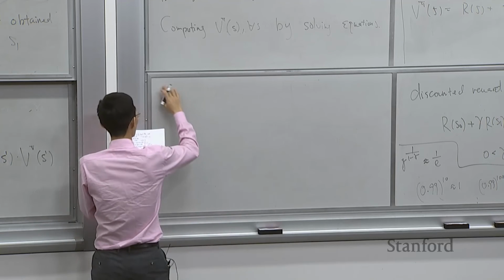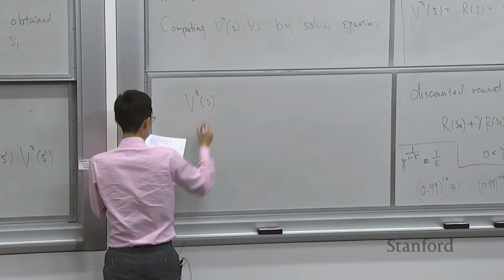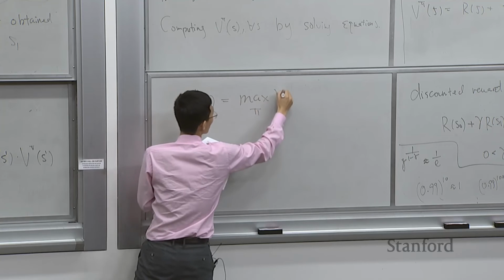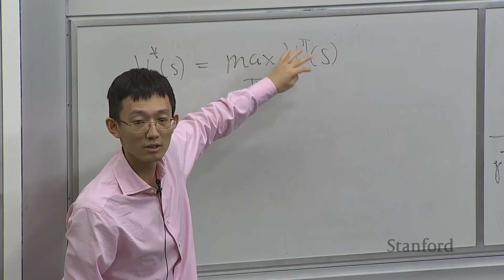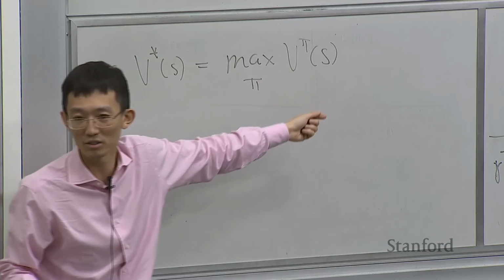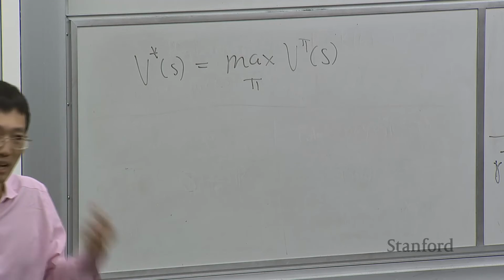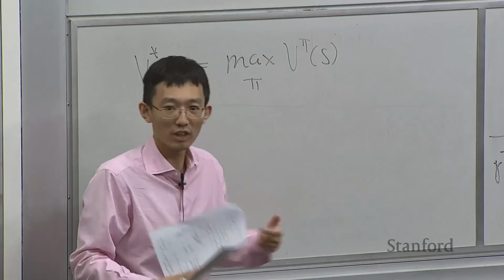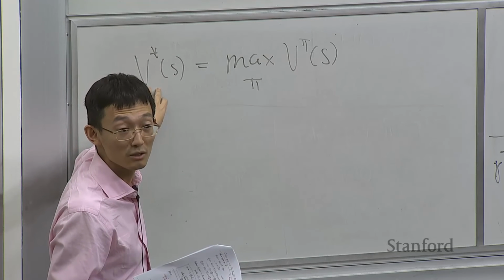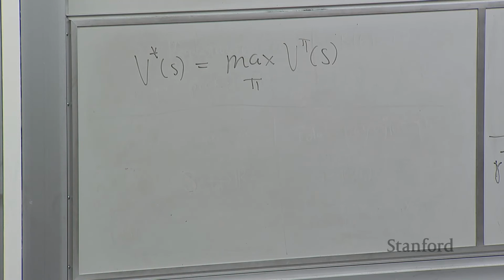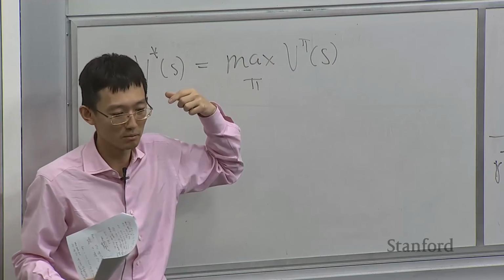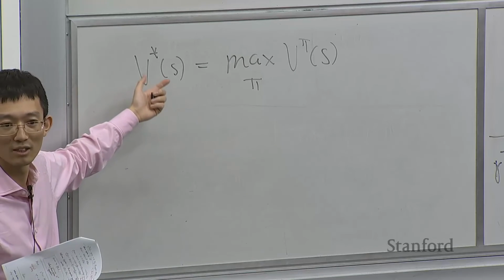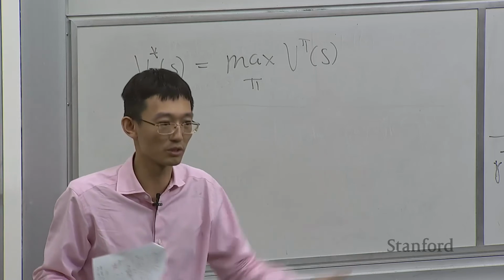So here is some definition. First of all, let's define V star S to be max over pi of V pi S. What does this mean? This means that you are looking at all the possible policies that you can use starting from S. You basically try all different policies starting from S, and you ask which policy gives me the best reward, total payoff, and the value of that total payoff will be V star S. So V star S is the intrinsic value of the state S, right? It says just how valuable the state S is, and how valuable is measured by using the best possible policy. V pi S depends on both pi and S. If you use a bad policy, V pi S may be low, but V star S is saying what's the value of this state if you use the best possible policy in the future steps.